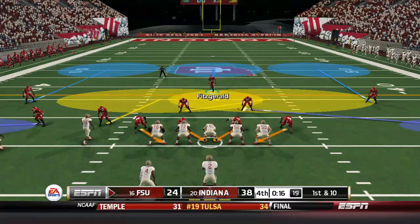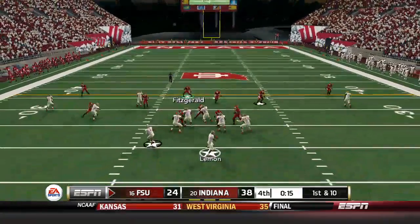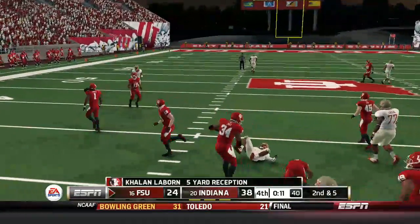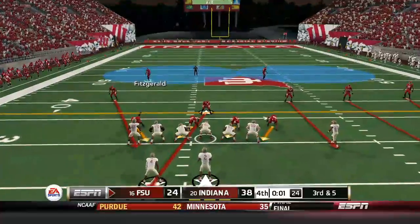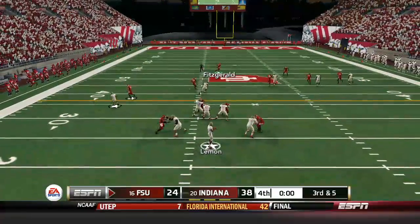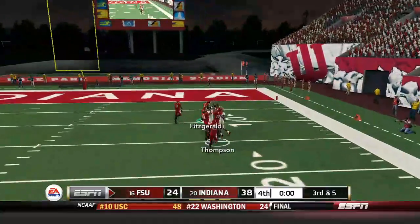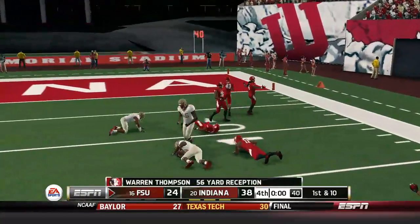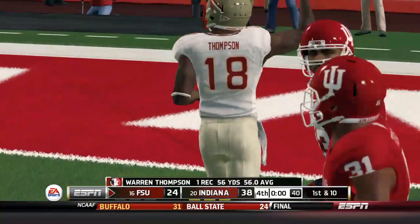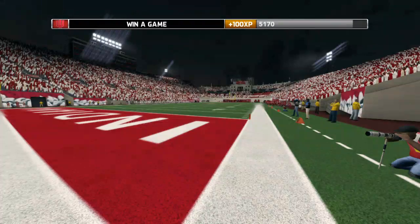I'm sure there are a lot of fans out there hoping for a miracle, but I seriously doubt we're going to see one today. That's a great tackle at the 31. This one's over, folks. Just time for one more play to get some stats, so don't be surprised if you see everyone trying to pick this one off. Going deep. And he is drilled at the 13. The Seminoles have to look.